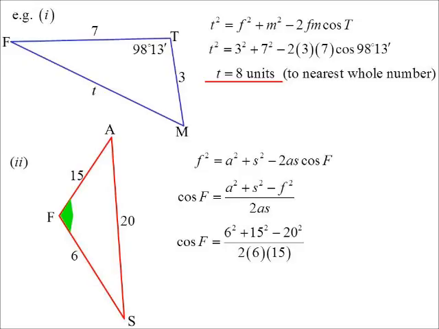Now, before I do anything else, is this angle acute or obtuse? Why? Because if it's negative, we'll get an obtuse. So there we go. We end up with 140 degrees 33. They're the sorts of things you want to look out for just to make sure. So if the calculator comes up, you hang on, whoa, that doesn't make sense. This should have been obtuse, or this should have been acute.